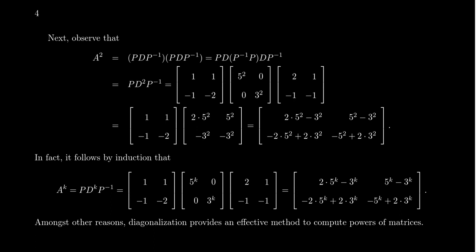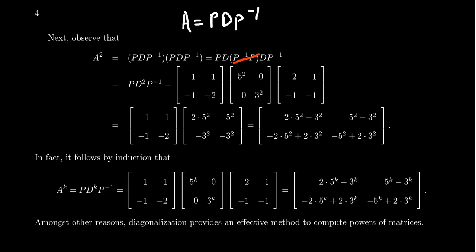There's actually a lot of benefits of it. I'll just give you one quick application of diagonalizations that can help you with numerical analysis of matrices. If you were to square the matrix A, so this is the same matrix from the previous slide, well, since A is equal to P D P inverse, you get A twice. But you'll notice that if you have P D P inverse, P D P inverse, you could actually put the P inverse and the P together that shows up in the middle, and they cancel out, and you'll end up with D squared in the middle of P D squared P inverse.